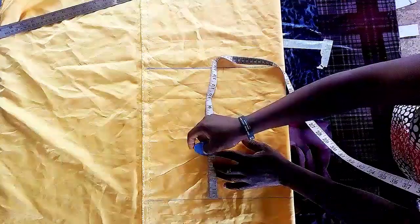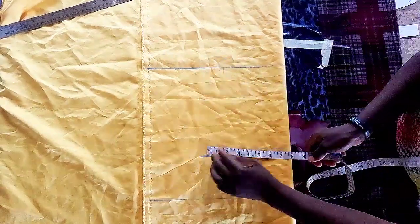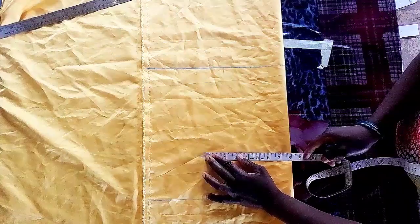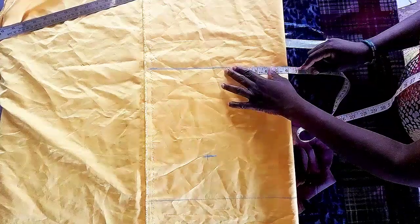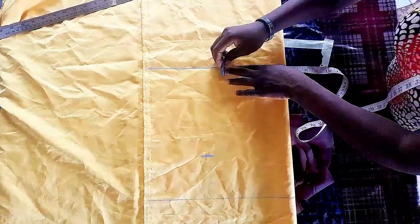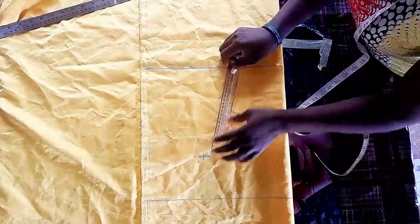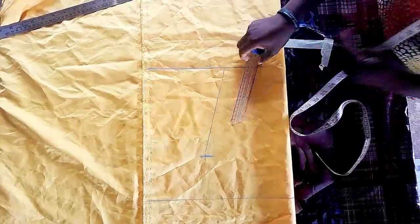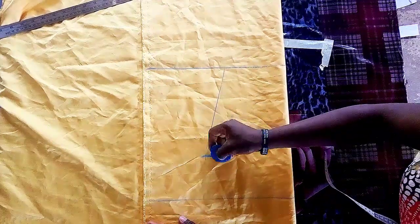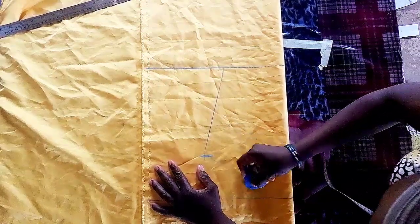Okay, so from that point now, I'm going to take my sleeve measurement. I'll come down by 4 inches from the top line, and then I'll mark my 8 inches here, which is 16 divided by 2. For the downside of the sleeve, I have 6 inches. I'm going to connect to this point with a straight ruler, and then I'm going to cuff my sleeve just like we usually cuff our normal sleeve. I'll use my free hand and cuff my sleeve out.